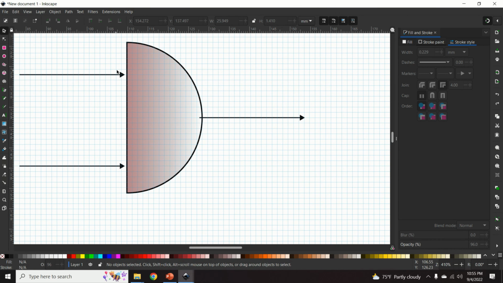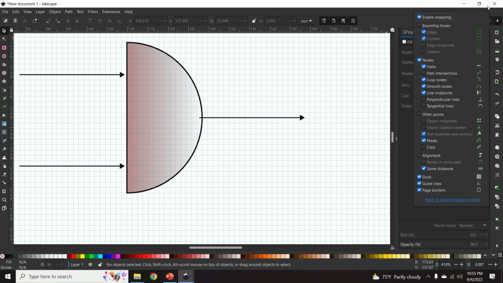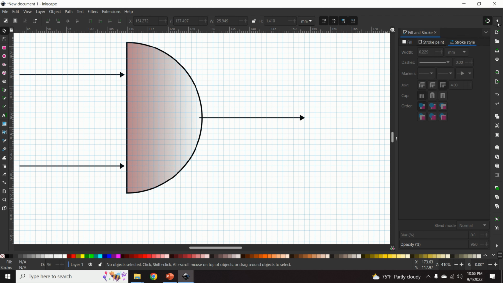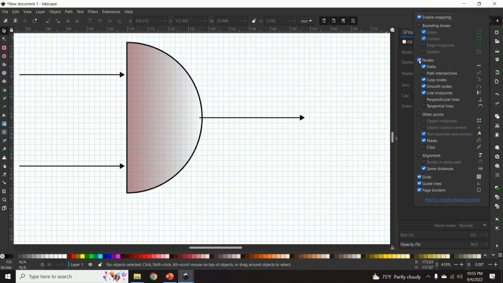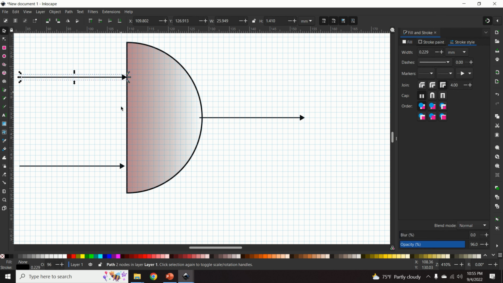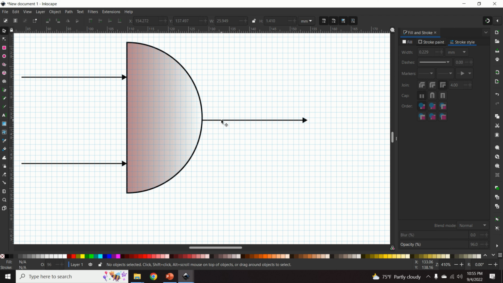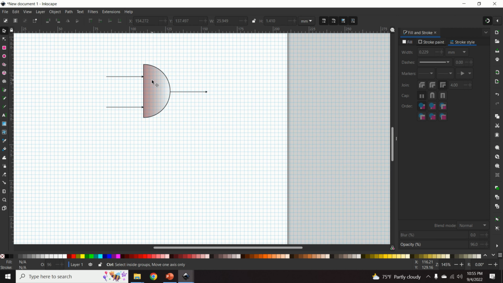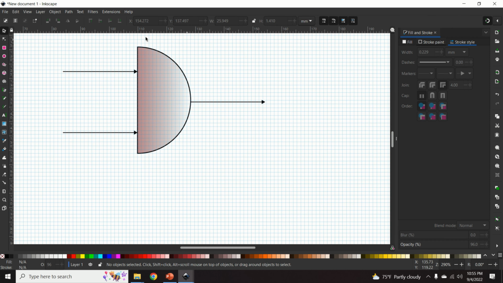To properly snap these three lines with arrows, we need to play with snapping options. So let us activate the snapping menu again by pressing this button over here, and let us deselect this option Nodes, and let us click over here on bounding boxes. And now we will be able to properly snap these arrows, as you can see over here. Okay, this is our first illustration.